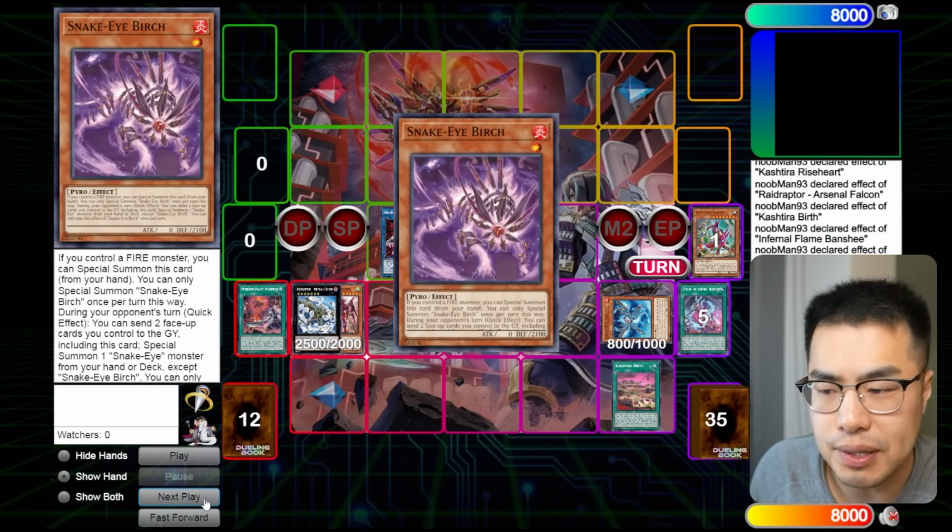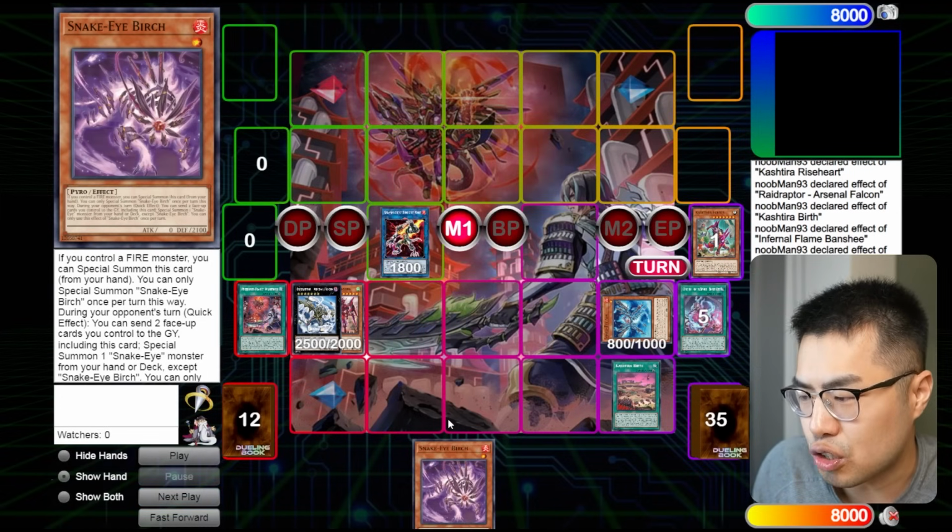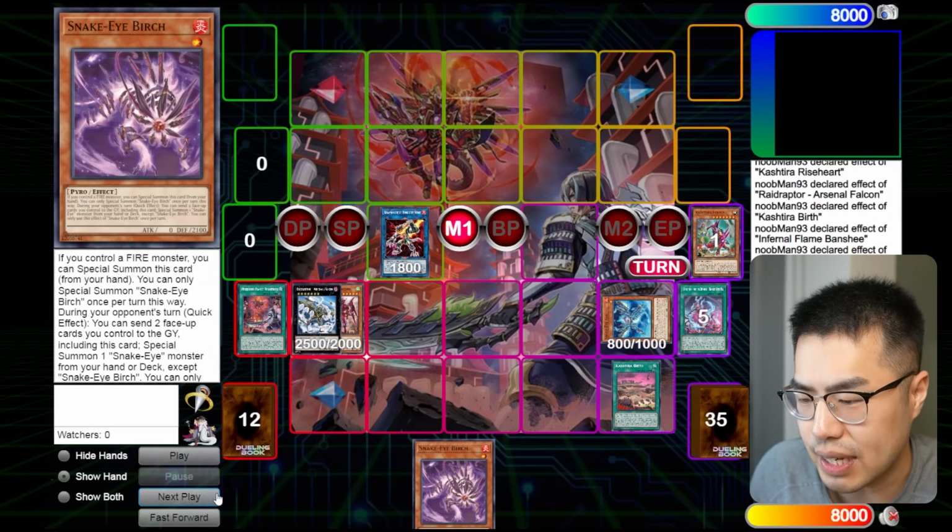Ash can actually do a couple of things. You can search for a copy of Snake Eyes Birch, which is like a free extender. It says if you control a fire monster, you can special summon this card from your hand. So it's decent. And then on the opponent's turn, you can tribute it to summon out like a Flamberg Dragon. So that's just something else you can do.